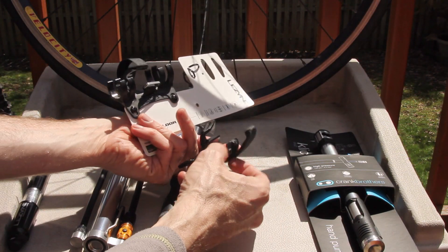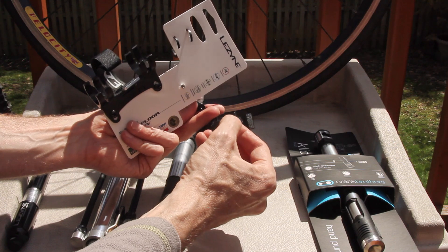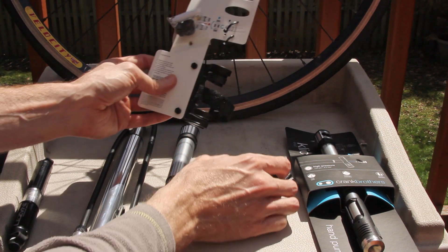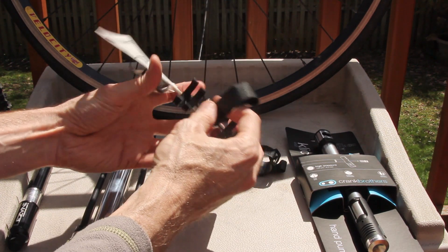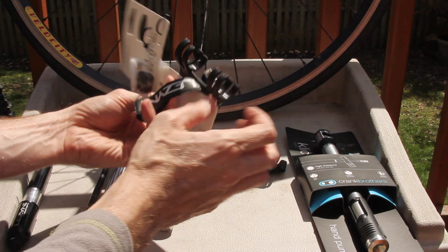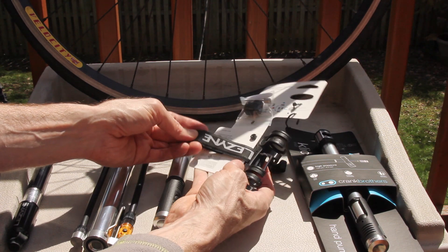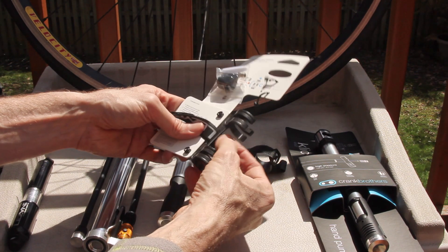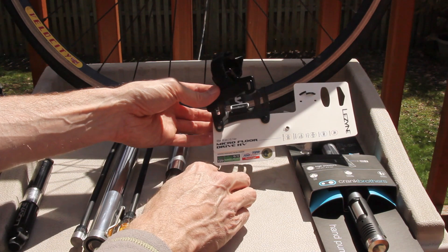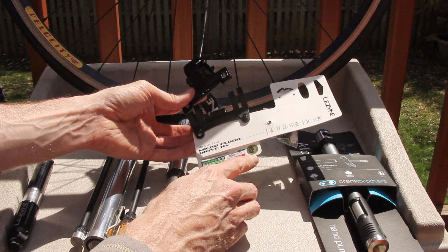There is a pretty big difference — this one is just plastic with an average quality velcro strap with a plastic buckle. The Lezyne feels like a slightly higher quality plastic, a little bendier which I think is good. It also has a rubber gasket and a velcro strap with a rubber lining and an aluminum buckle. Lezyne really does a nice job with design — and look, they've got all these awards.